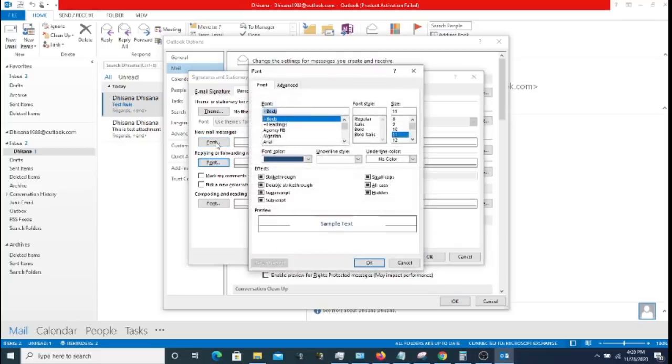So that is for new messages. This is for replying or forwarding messages. So here also you can choose font style and size, font color, underline style and underline color. You can choose for replying or forwarding your mails.